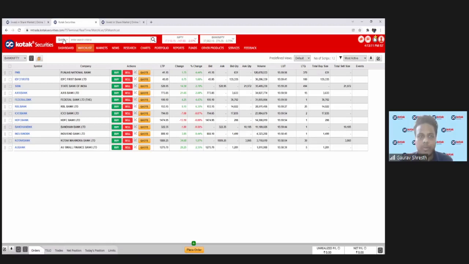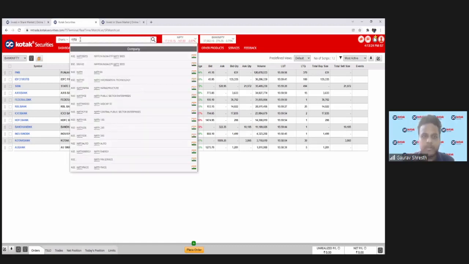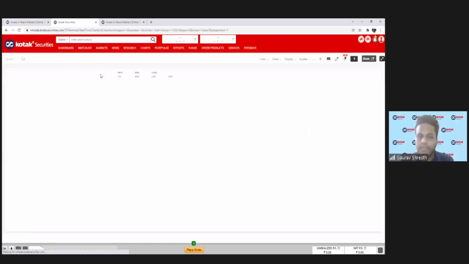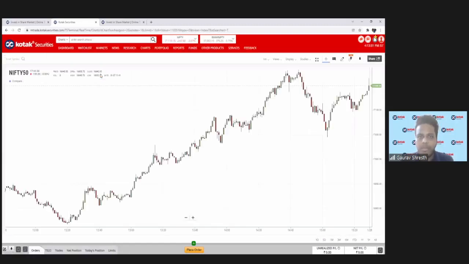The third option to open a chart is from the quote section, where you can see a chart and you can directly write a stock name. So let's suppose I want to open a Nifty chart. I will directly write Nifty, and I will select Nifty 50, and the Nifty 50 chart will open up. Okay, so you can open a chart in 3 or 4 different ways. The fourth way is obviously from the dashboard. Okay, but the faster way will always be the button at the top.